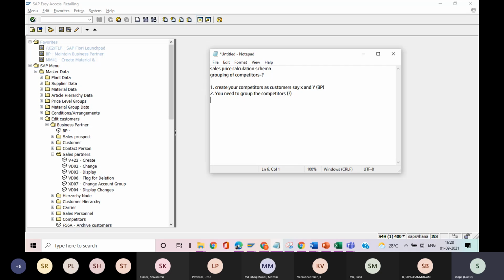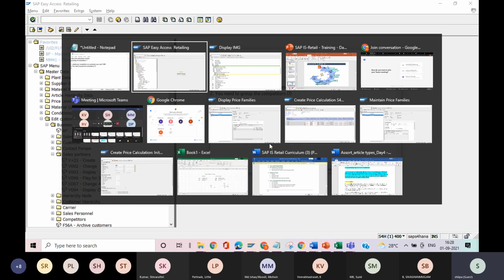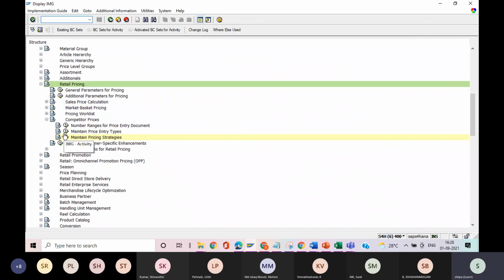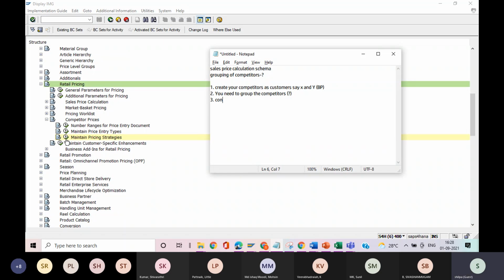And the configuration part, what we have seen is you need to create price entry. You have to maintain price entry types and you have to maintain the pricing strategy. Configuration: maintain pricing strategy.